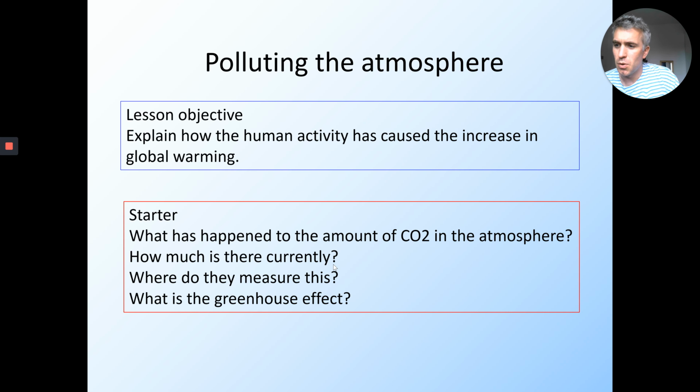Hi. Okay, so we're looking at polluting the atmosphere today. This is the last part of this very brief topic on the atmosphere. We talked about the history of the atmosphere. We talked about what's happening with global warming and climate change, and now we're talking about how we are damaging it in ways that are not good. So we've talked about unbalancing it with the greenhouse effect, but there are other chemicals that we are putting into the atmosphere. I'm going to tell you about those today.